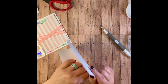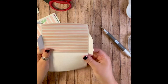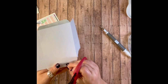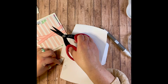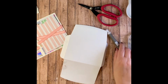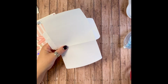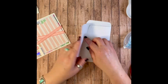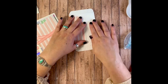I missed on that one. Okay, take this apart like that. Oh, sure did miss on that. Hopefully we'll cover that up. Okay. Oops, no, I don't want this to go over there. Let me just pull off some of this. Okay. So if you take your envelope, pull it apart like that. Okay? Easy peasy, right? So then we'll just make a coin envelope with it. Or a bank envelope.